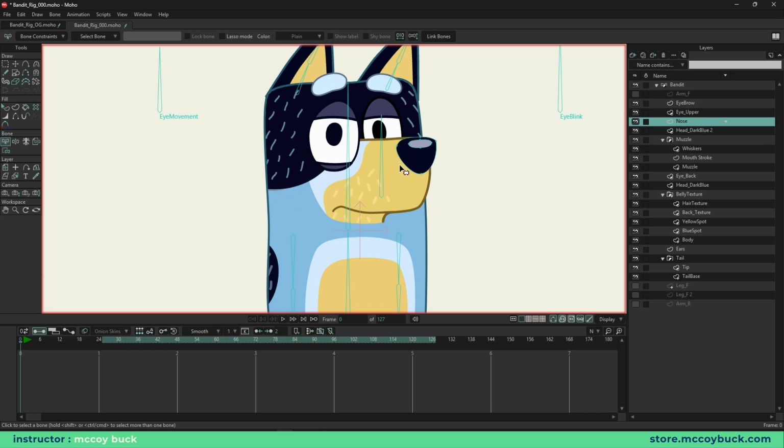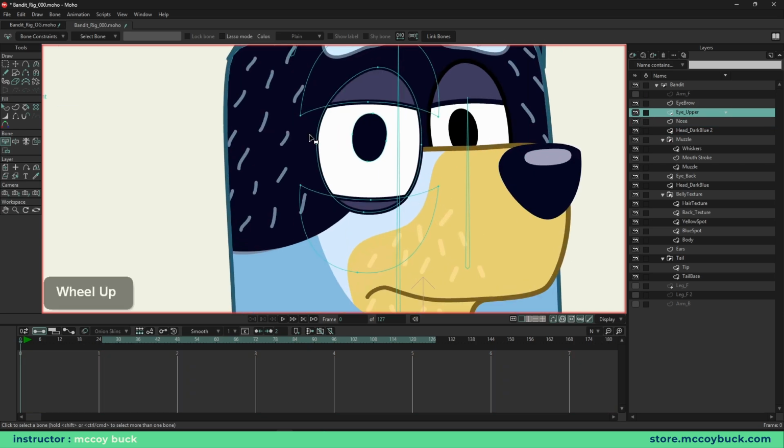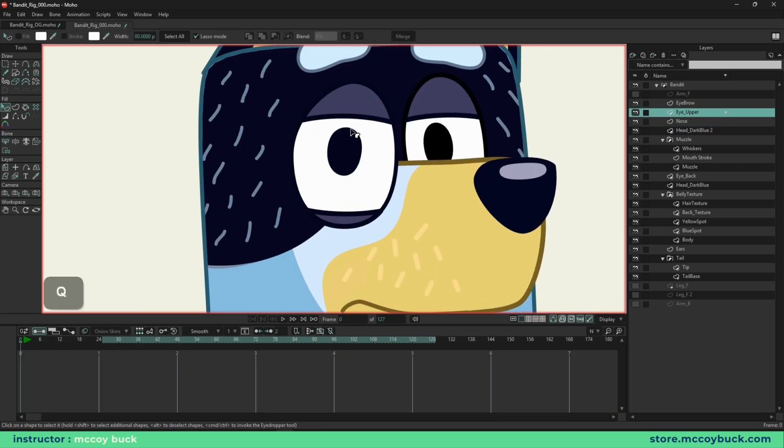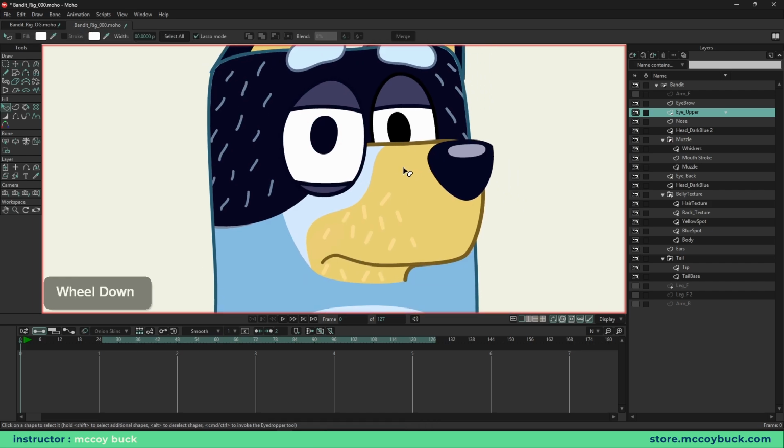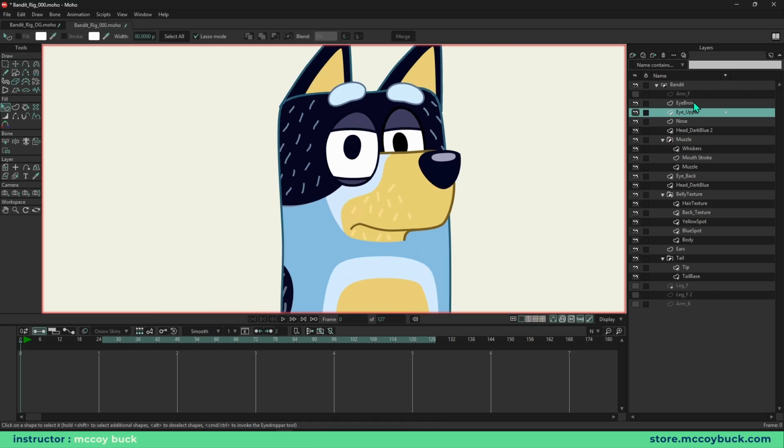The nose, which is also a liquid shape. A lot of these are also liquid shapes. The eyes are liquid shapes. That's actually the really cool thing about liquid shapes: this is all one layer right here. You no longer need to make multiple layers for an eye, which is fantastic. But as you can see there, it's just clipping using that liquid shape as we did before with the arms. And then you have your eyebrows. So let's start with the eyebrows.